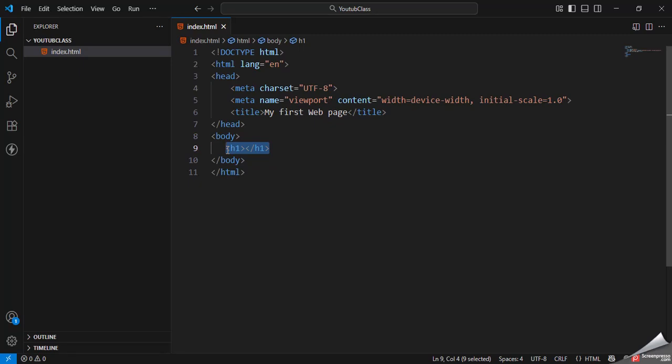All right, so now, we have thousands of elements, so we're going to take them one after the other and see what they do and all of that. So we are starting with heading, right? We have different headings ranging from h1 to h6, and each of them displays its own uniqueness, right?